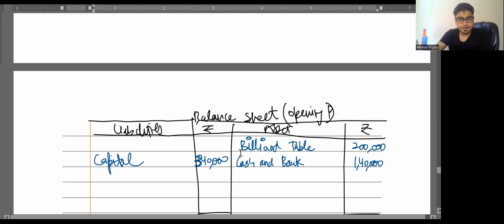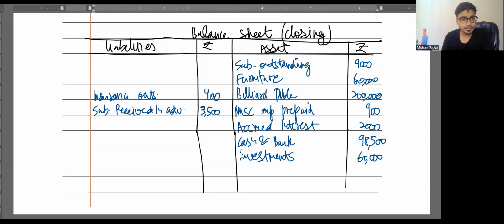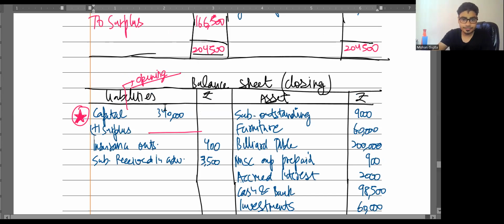So what will we do then? We will write capital, opening capital from the balance sheet that we found, the opening balance sheet. So we will write it here and we will add surplus, the surplus from the income and expenditure account. And we have to remember this surplus is important. So capital is opening capital plus surplus. And the surplus is? I'll find it, one second. No, you have already calculated that.